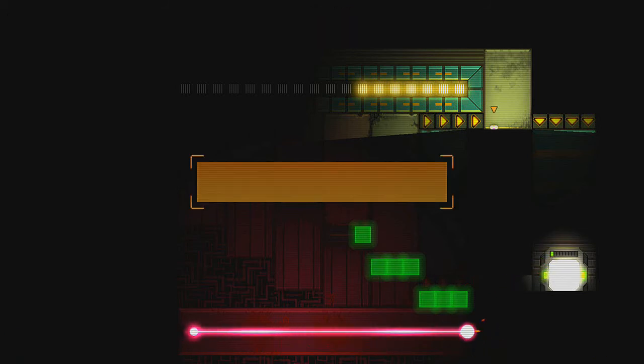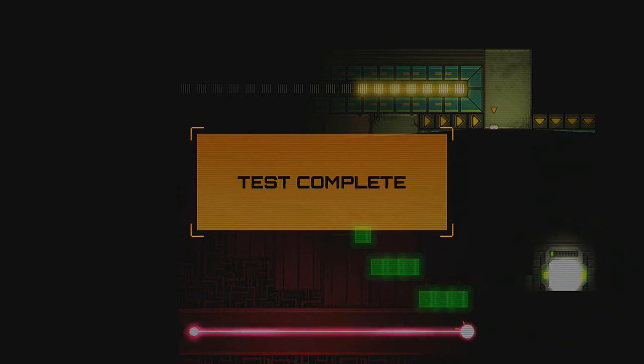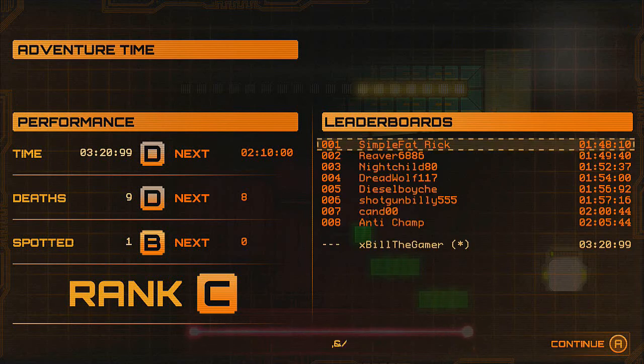Right, test complete, finally. That took quite a while, finding the fourth world, and then using the light was a little bit tricky as well. But that's going to be our next gadget after this fourth world. We finished with an overall rank of C. We got a B because we got spotted once. If we didn't get spotted, we would have got an A. One less death was worth a C. And we finished in 3 minutes 21 seconds. If we finished it in 2 minutes 10, we would have got a C. Overall, I'm happy with that result.